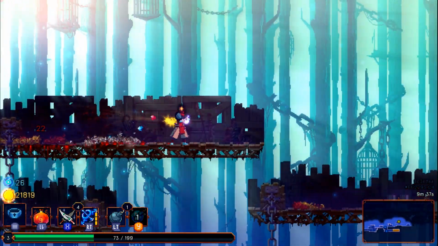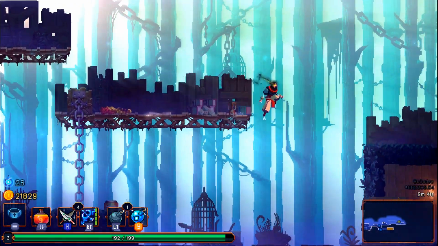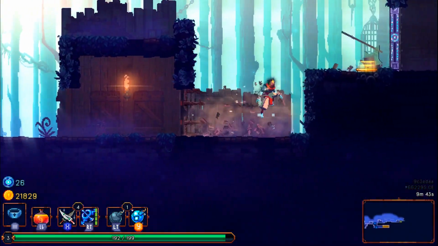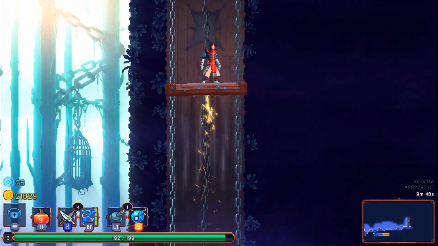Got hit, but we shouldn't have done, but we'll heal up. We got plenty of heals. That's the first time we've had to heal on this area, so we're not doing too bad, and we've just found our exit, so we are safe. So we'll head up here.